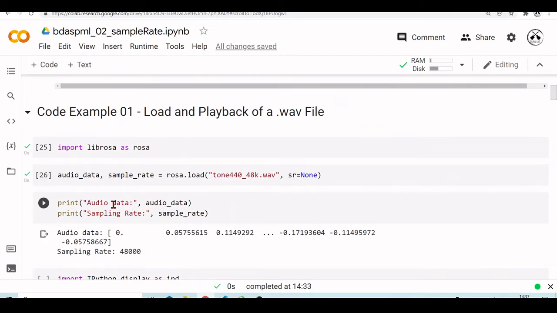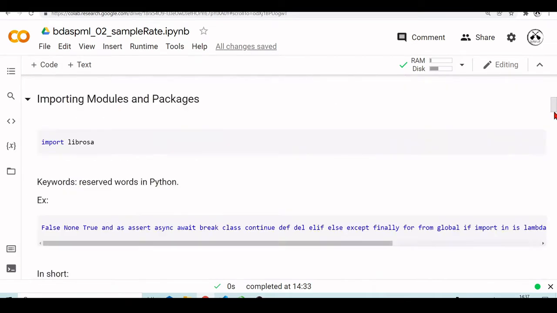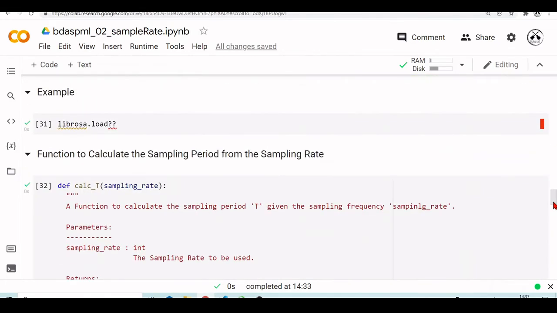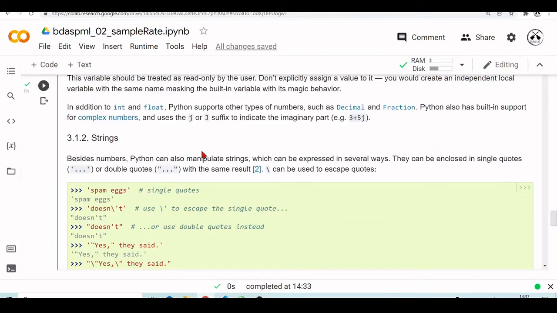Later on, as we've seen here and here, there is something called a string. So besides numbers, Python can also manipulate strings. So there is text, we are using letters, and they can be enclosed in single quotes or double quotes. Because remember, if we don't put these quotes, Python will think that this is a variable. When we put them between quotes, Python knows that it's not a variable anymore, it's a string, and it will treat it as these letters or text, phrases, words.